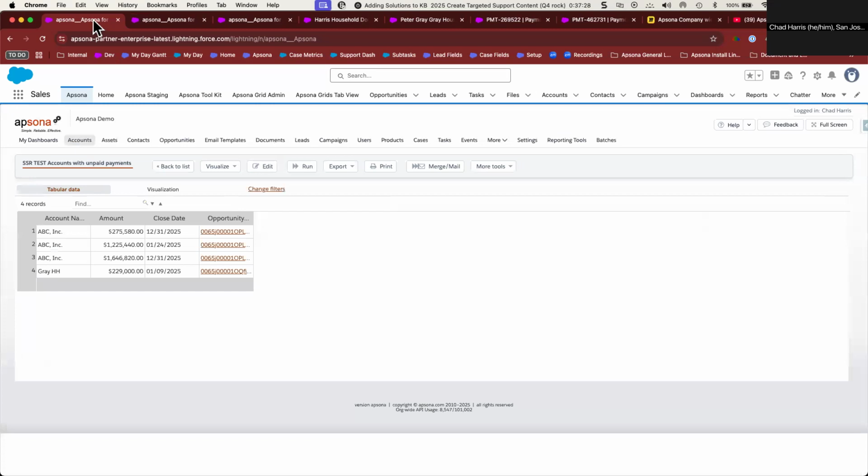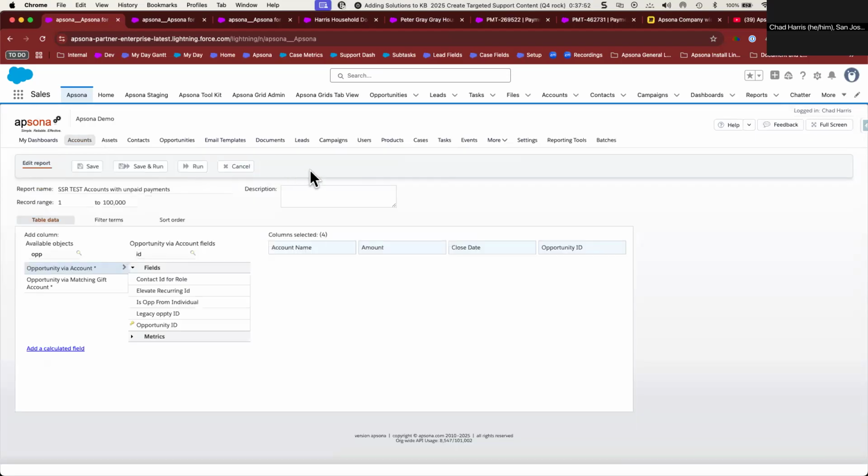I'm going to come next door now to a single step report. A single step report is basically a report based on an object. It doesn't have the complexity or the added features of being able to tag on other queries of other objects, but you do get some things out of the box that you, in a certain way, don't get with multi-step. So we're going to talk a little bit about that. So let's imagine I wanted to create the same type of report with a single step report.